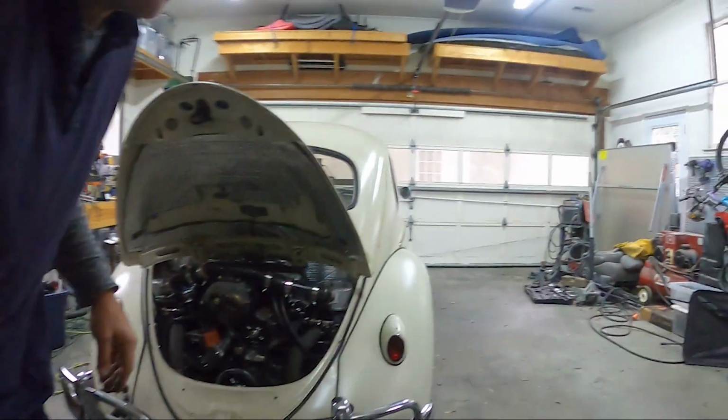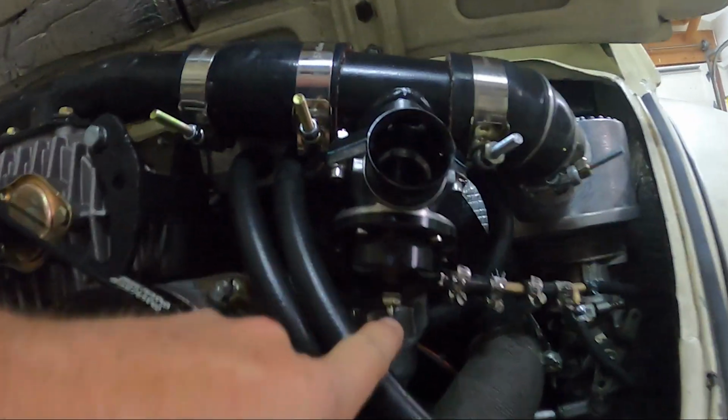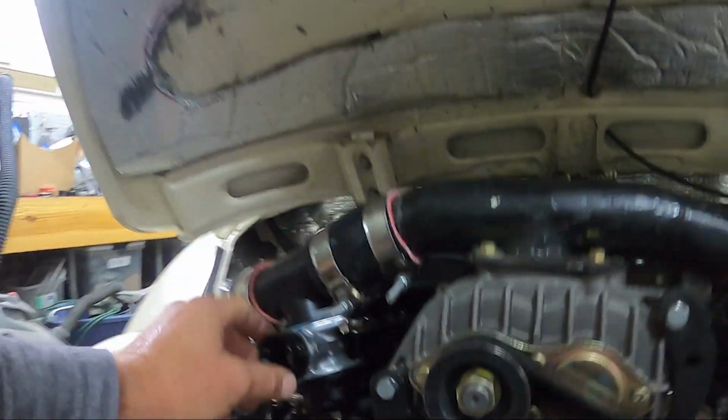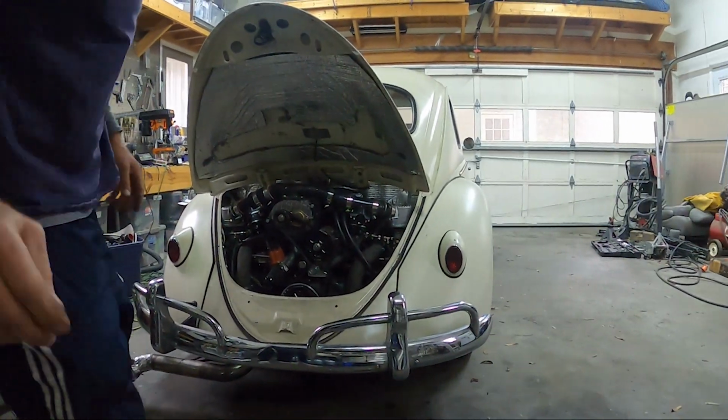I think I'm going to adjust the springs a little bit. Okay, did another adjustment. So big springs and blow-off valve adjustment like this. And it wasn't letting off quite enough. So now we're gonna try it again.